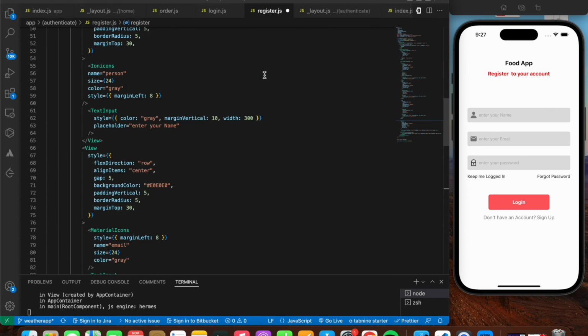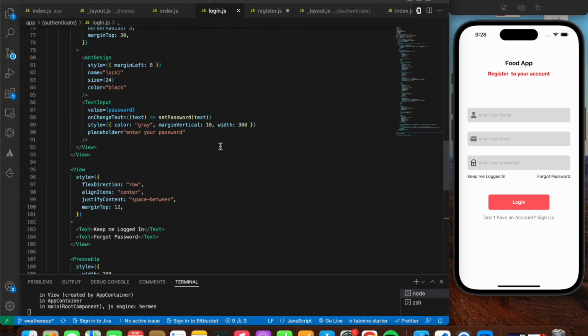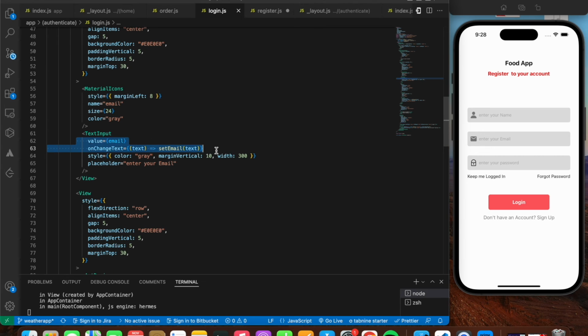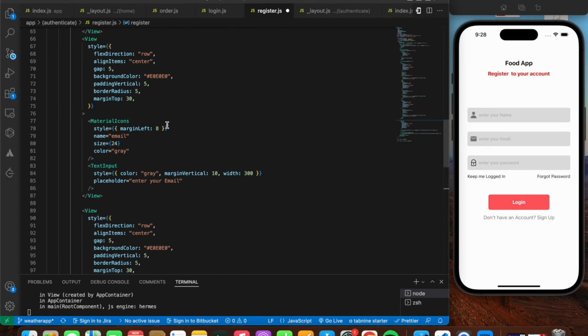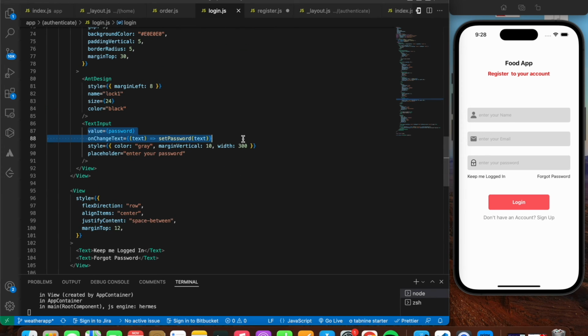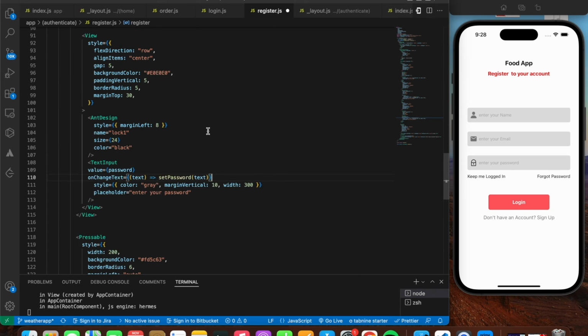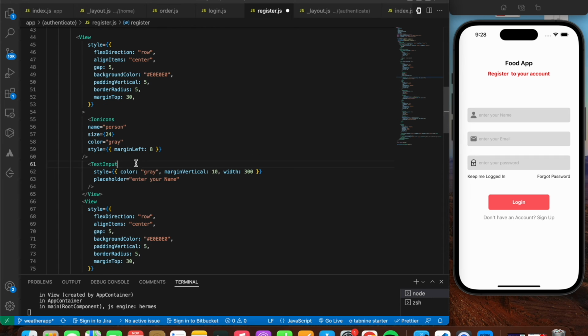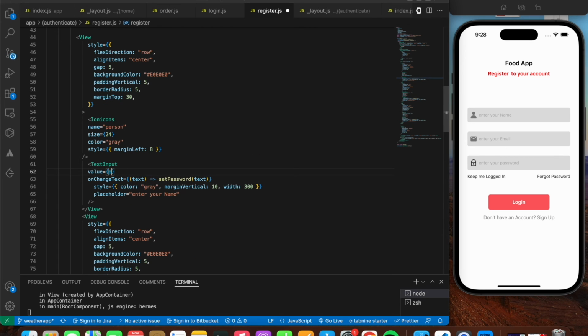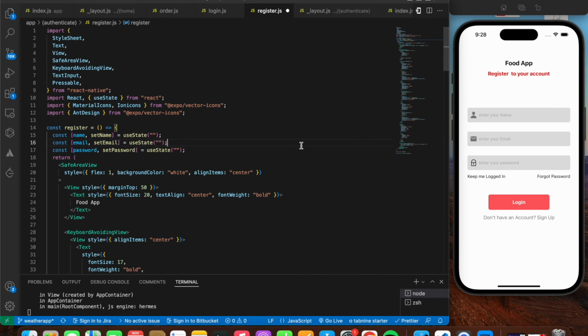Okay, and we're going to make one more change for the input. That is, yeah, we're going to copy down the same thing that we had done earlier. It's going to come over here, and this is going to come down for the password. So over here we're going to make the change for the name. So instead of password, it's going to be name, and instead of setPassword, it's going to be setName. Okay, we have already initialized that state. So yeah, format the document and save the file.